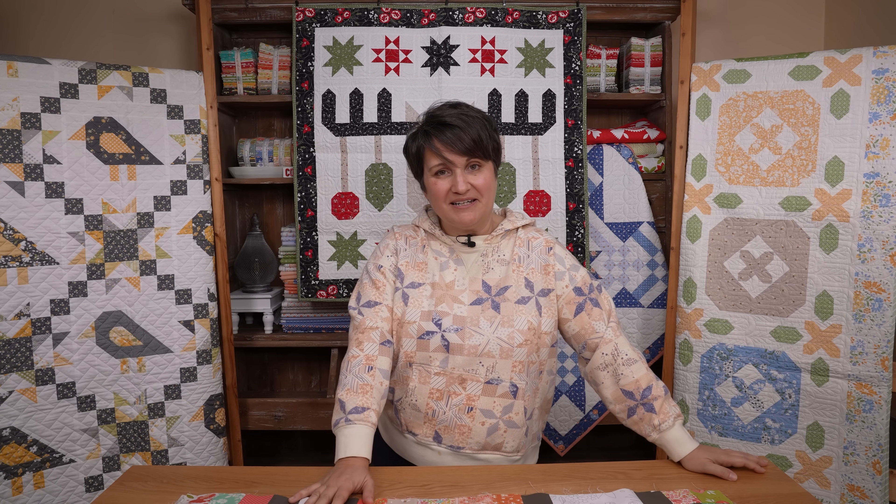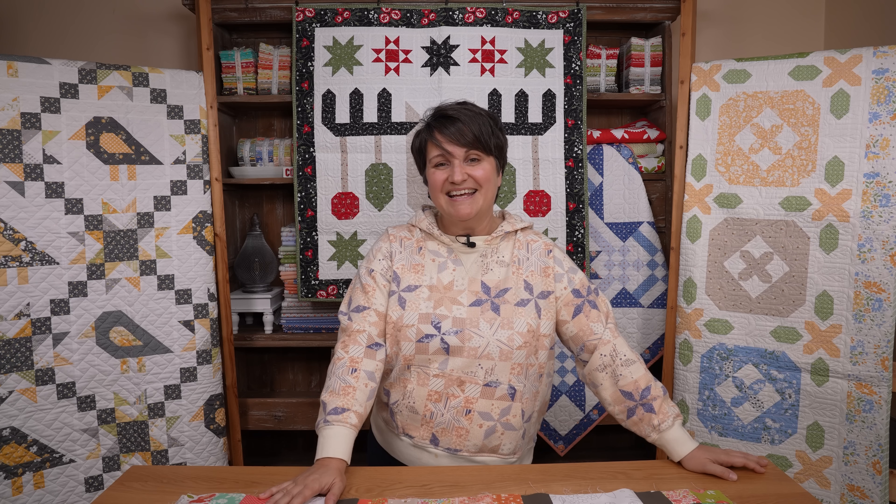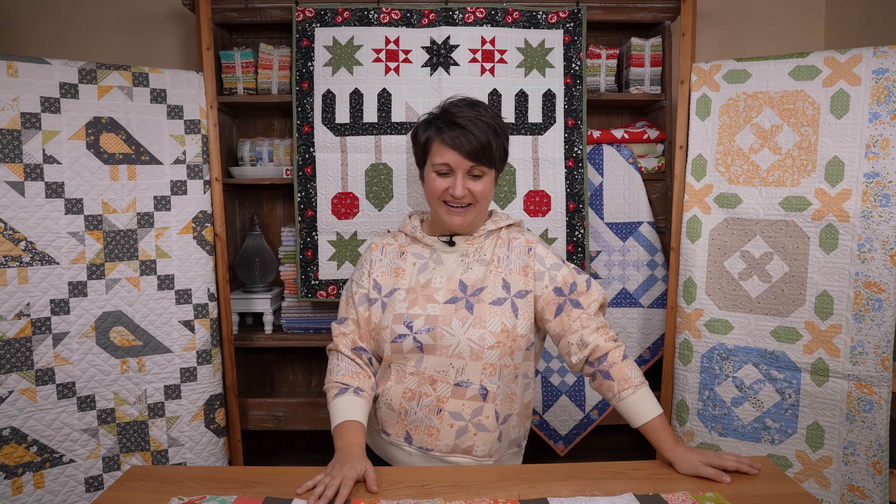Those are the works in progress I wanted to share with you today. I had a big fabric deadline this week — May 1st was the deadline, but I managed to turn things in a little bit early. I had a spring deadline and then a late fall deadline for when new collections are due, so things get hectic and personal projects get pushed to the back burner. But I managed to get some sewing done this week, and I hope you guys get some time to do a little sewing too. Thank you so much for stopping by and I will catch you again next time.